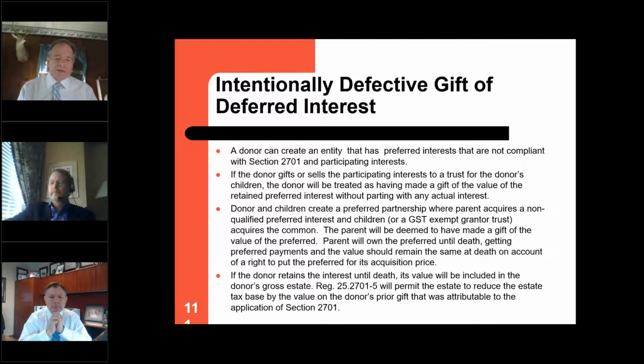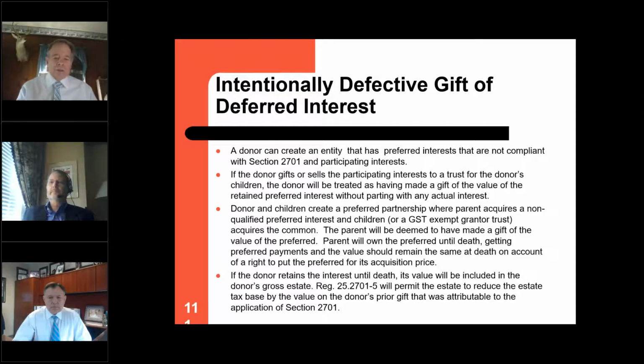This means that I can go ahead and take, say, $9 million, put it into a partnership, retaining a preferred return, which, by the way, could even include not just a fixed rate, but some part of additional growth. And my kid or a trust for my kids would go ahead and buy the common interest in it. That will mean I have made a gift to my kids of $9 million. And that means, even though I still own it, now I own the preferred, I could sell it, I can get dividends on it, but I've now made a gift, even though I haven't transferred the property. So when I die, that preferred stock, which I can be sure is worth $9 million because there'll be a put right to provide that at any time it can be put back to the partnership at $9 million, I've now made a $9 million gift.